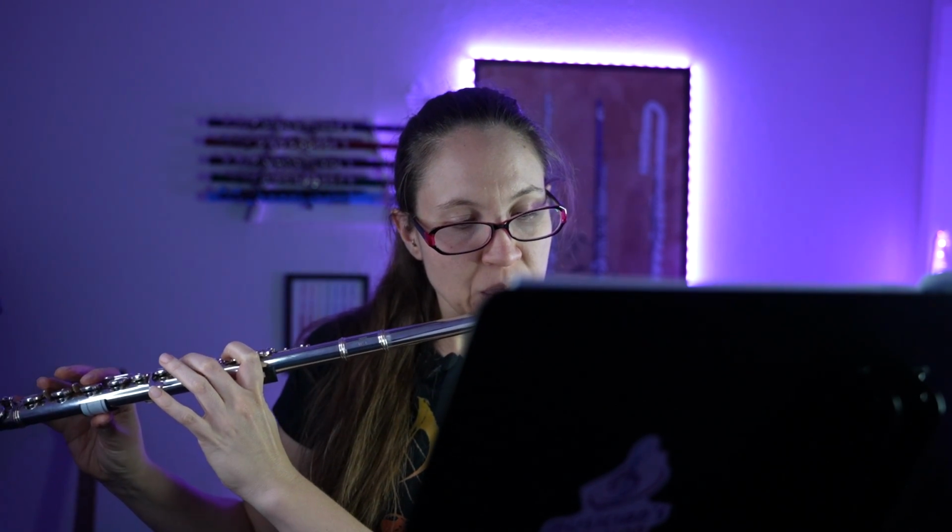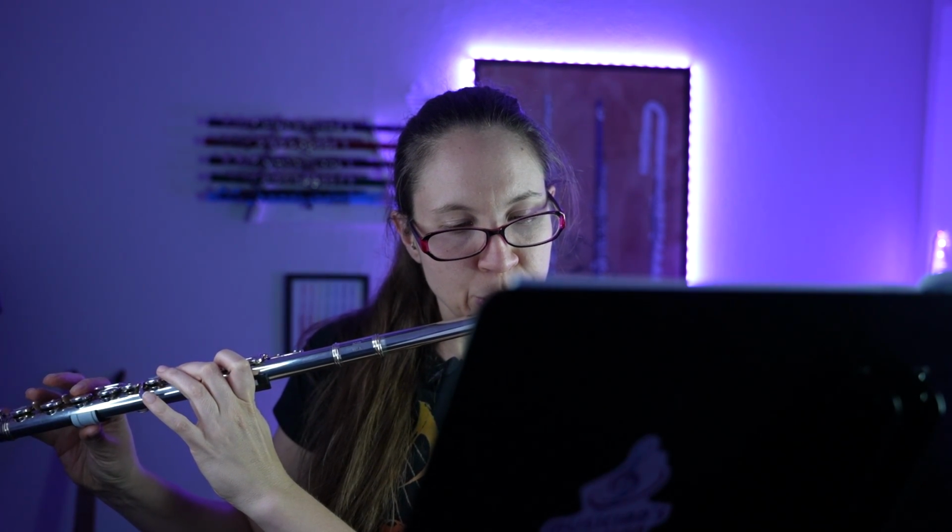All right, perfect. So looking at my tuner, I can see that I have been a little bit flat on the softer side. So I actually am opposite from the young players, unless I somehow got out of tune between now and then. I'm gonna just check real quick. It says I'm right on. So that means I need to do some form of adjusting to make sure I'm in tune.